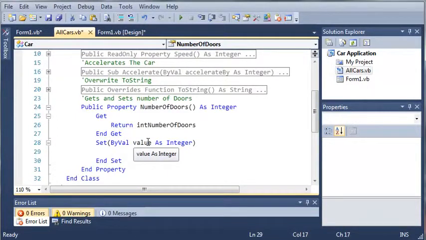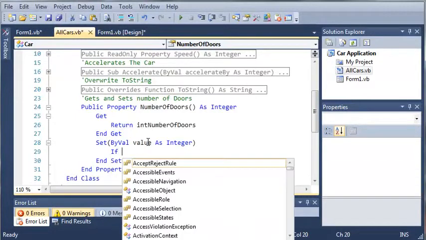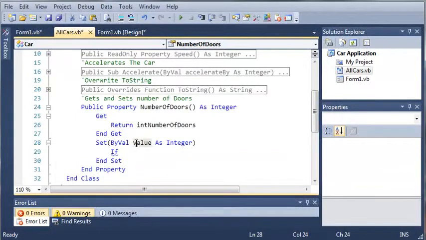Cars, at least normal cars that you see driving around, have either 2 doors all the way up to 5 doors. So let's add an if statement to keep out any other values besides 2 to 5. The value passed to set that will set the number of doors is called value.